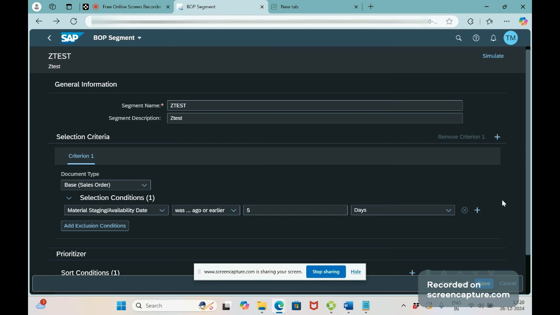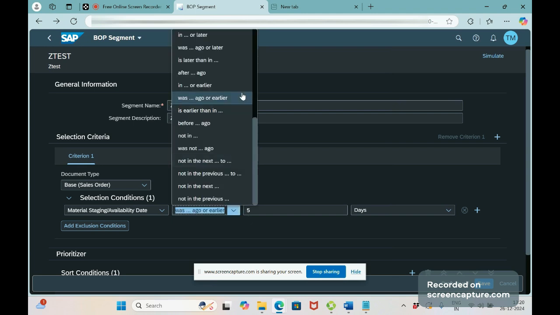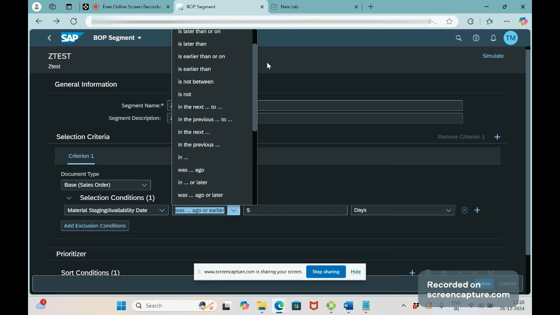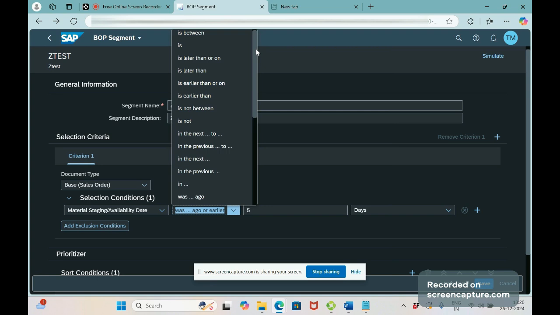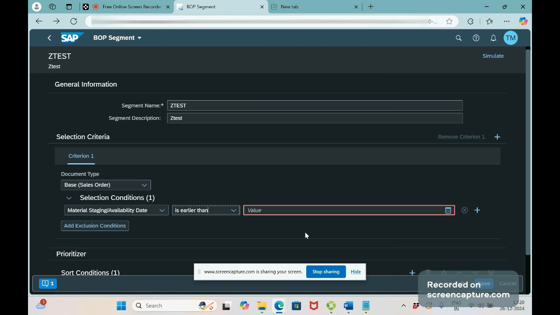Okay, this is about this operator, and we have one more operator called is earlier than. Let me scroll up. Yeah, is earlier than. This is also similar to the previous operator.